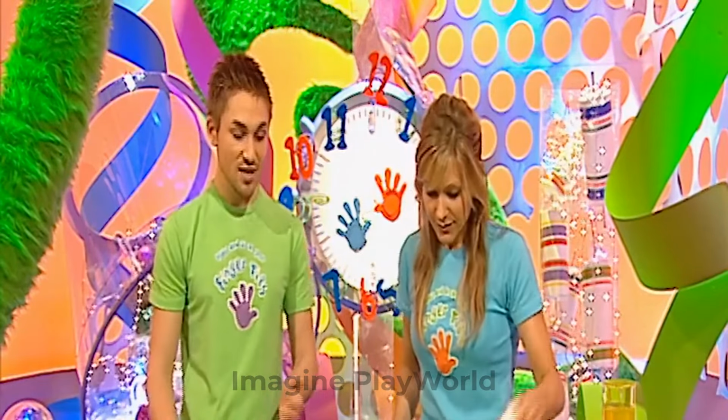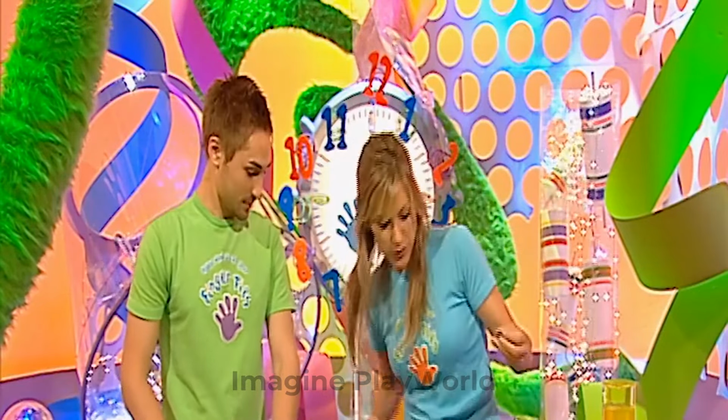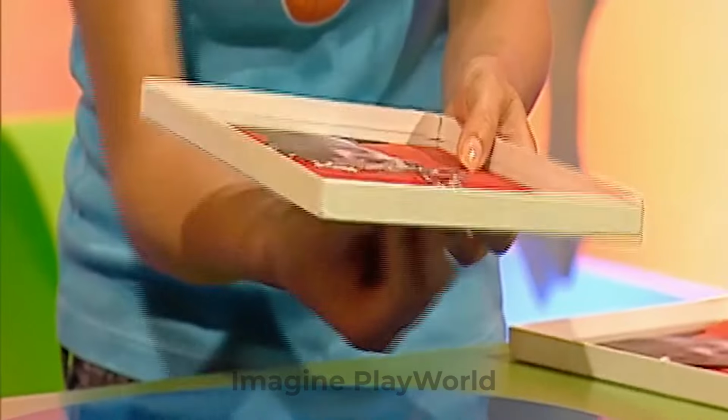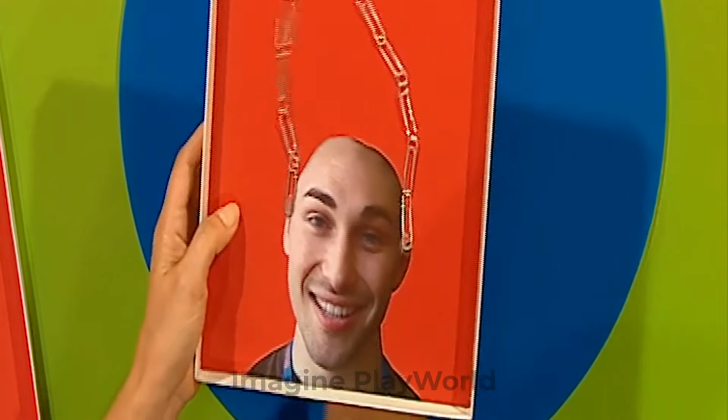Now, Naomi, it's a seriously dodgy picture of me and some paper clips. Why? Well, when the glue has dried, you need to get hold of a magnet, like on this one, and right, then if you move the magnet around underneath the box, you can have fun making some quite ridiculous hairdos. Right, I'm not letting you get away with that.